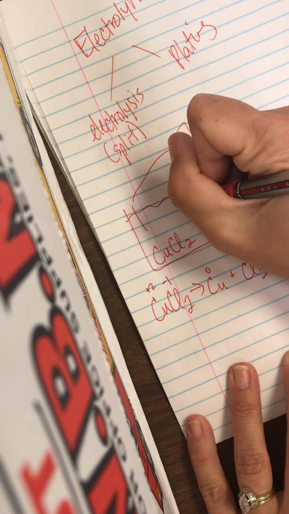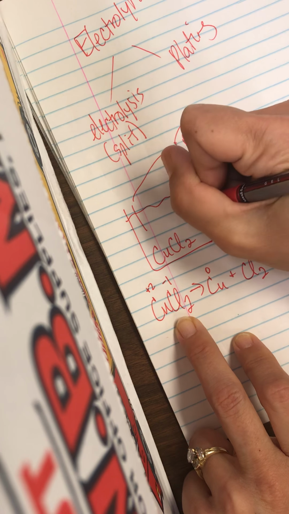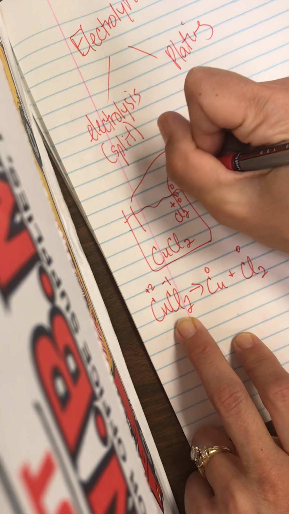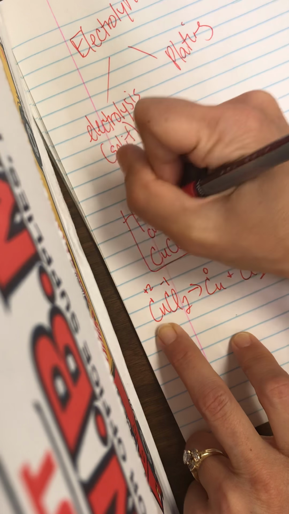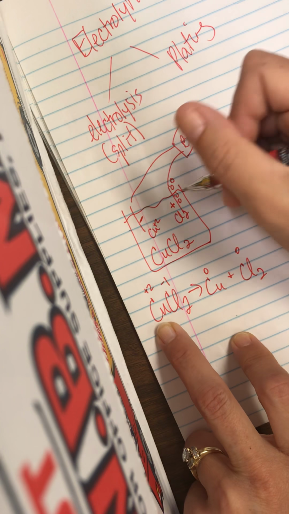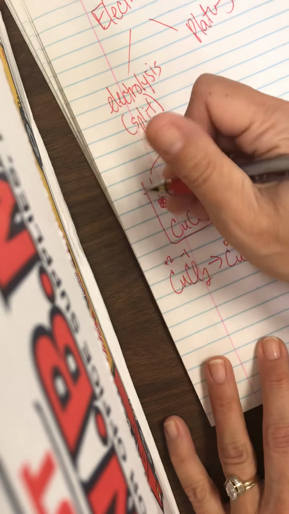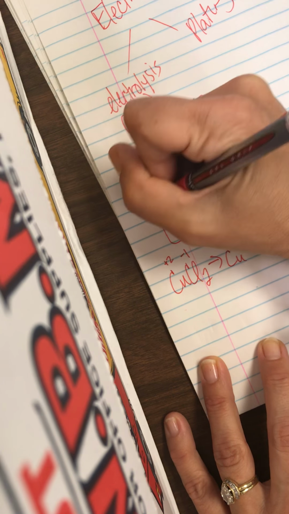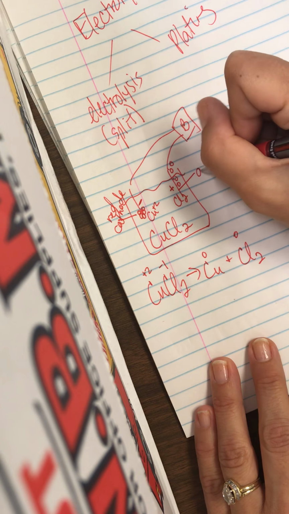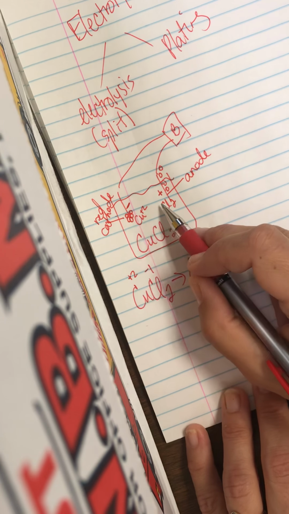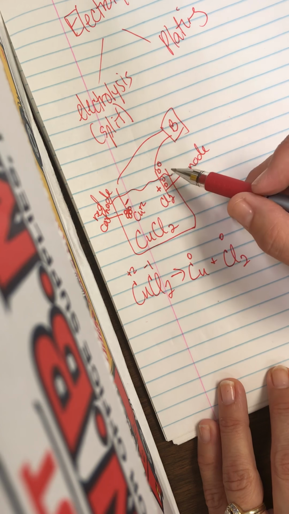The side that is positive is going to attract these negative Cl's, so I'm going to form Cl2 gas, the bubbles over here. And then Cu2+ is going to be attracted to the negative side, so this side is going to clump up and have copper on it. So the side that got fat, that's my red cat, so that's my cathode, and over here, this is my anode. And you'll notice the charges are the opposite when you have an electrolytic cell. When there's a battery, it reverses the charges.